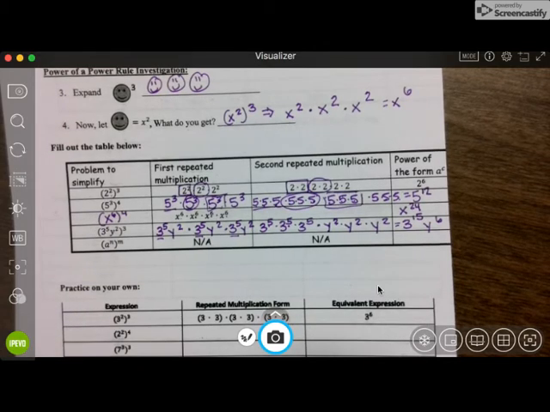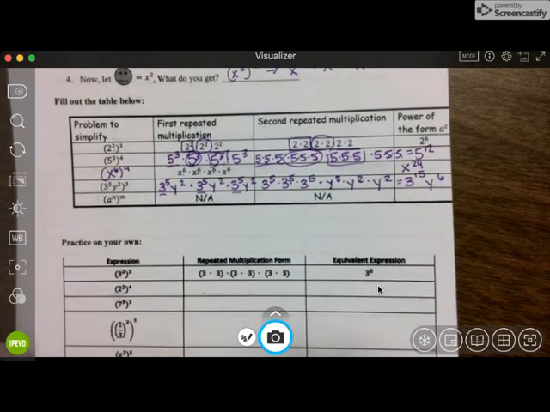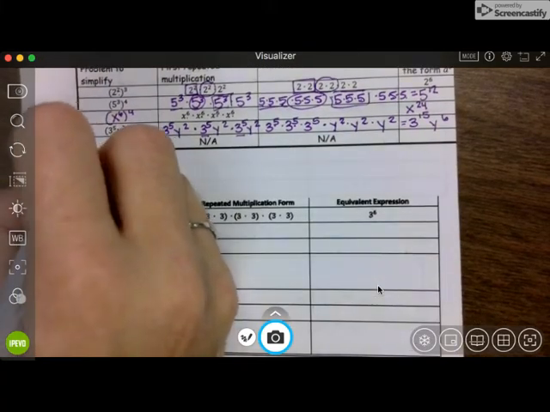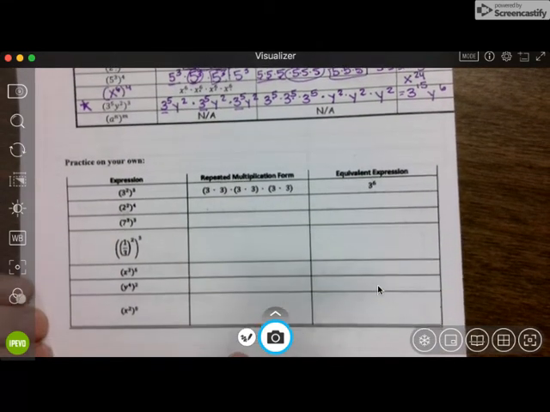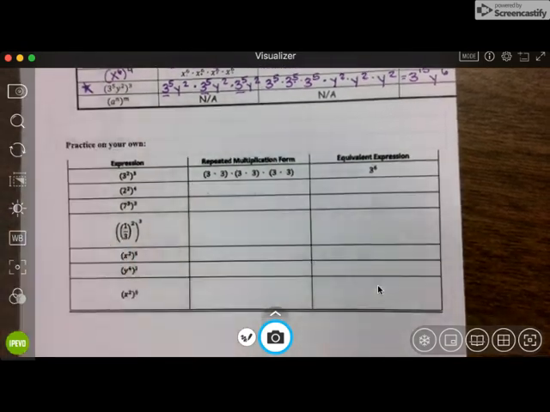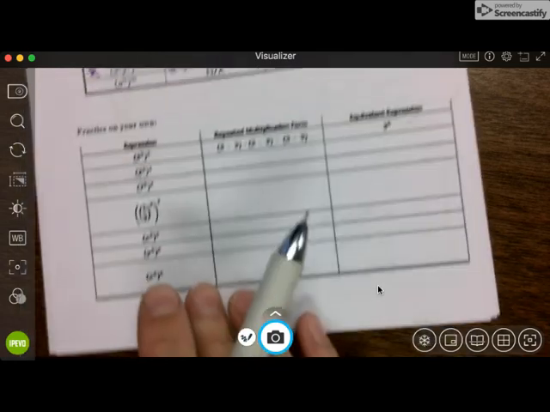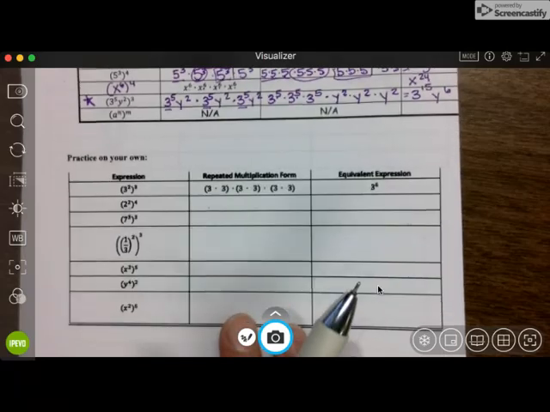Okay? That one's a little bit harder, and that's perfectly fine. Okay? So now, in this one, we are actually going to go over a few more examples in a minute, so don't worry if that one doesn't make sense. So now what I want you to do is this bottom part. It should be very similar to these first three. Again, if you want to break it apart like they did here, that's perfectly fine. If you want to just break it apart to this part and then add your exponents, whatever makes you feel the most comfortable is fine.